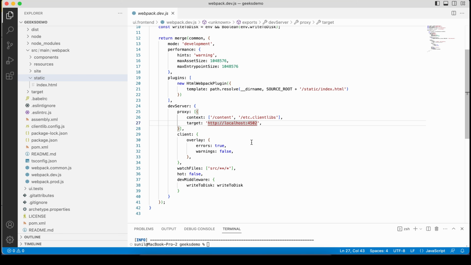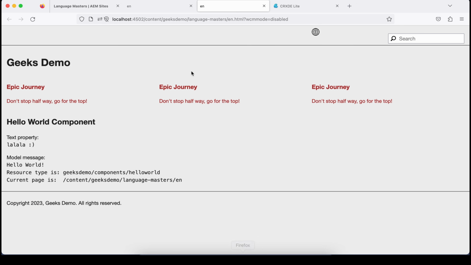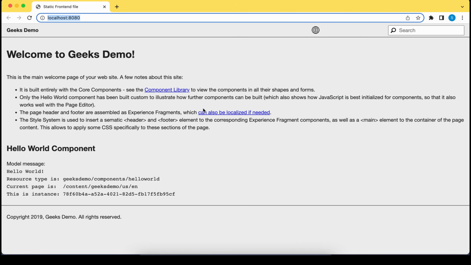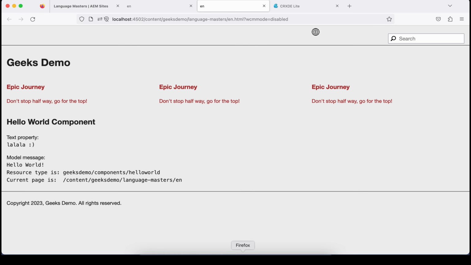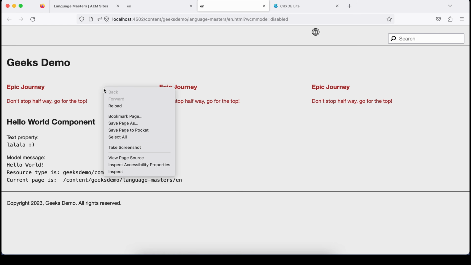So how will it work? You see here, my page contains this, but my Node server or dev server contains this. You can set up this file the same as on your server. How can you do that? Go here, open view source in WCM disabled mode, or take it from the publish.